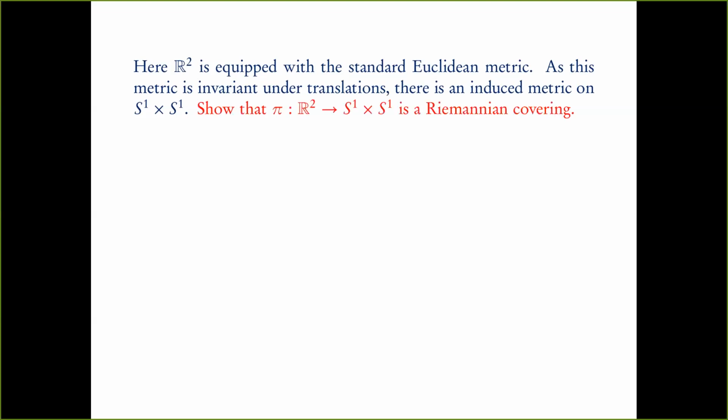It's clear from the previous exercise, not this one, that this torus is going to be flat, because it is covered as a Riemannian covering by R2, and R2 is flat. So this torus is flat. It's going to have no curvature, and you can check that it's a Riemannian covering. That's essentially how the metric on S1 cross S1 is constructed. The only thing is that on the interior of [0,1] cross [0,1], there's a well-defined Riemannian metric. When you identify the two vertical sides, you have to say whether the metric is the same.